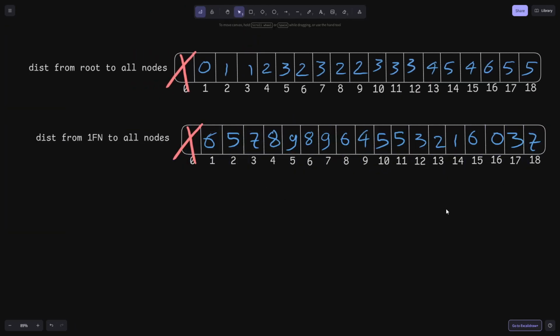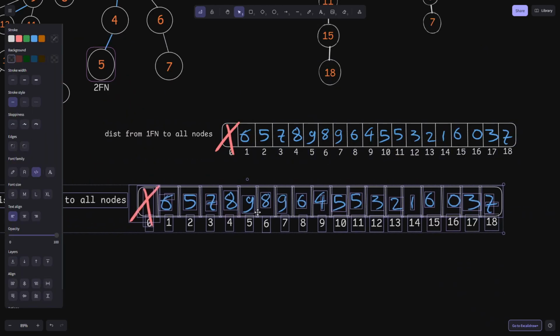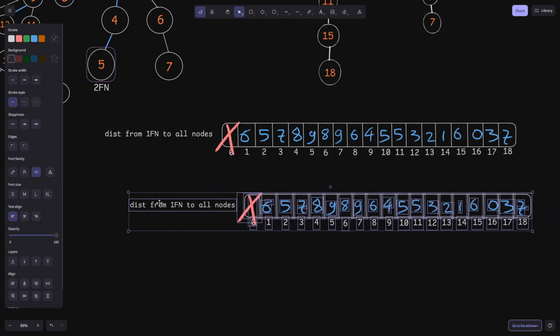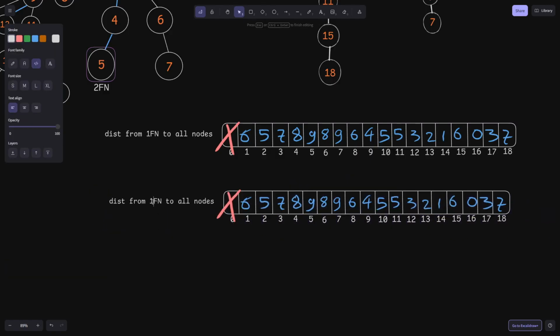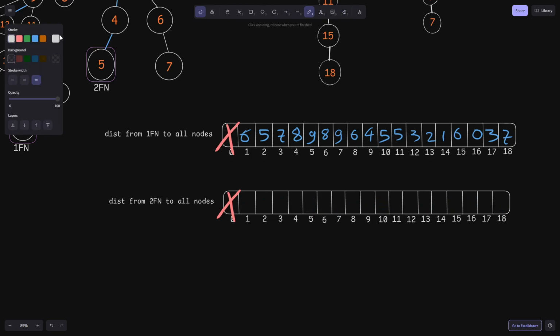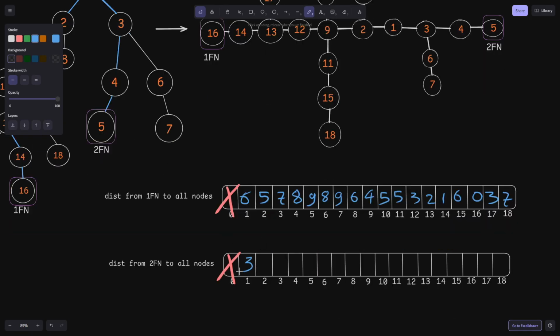So since this was our array here, right? We will use this array and also construct another array, right? And this time I can say that the distance will be measured from the second farthest node. To do that I have to erase this information because this is for the first farthest node. Now since I want to fill this, see what is the distance between the second farthest node and this one. So it is equal to 1, 2 and 3. So I will just write a 3 here, right?